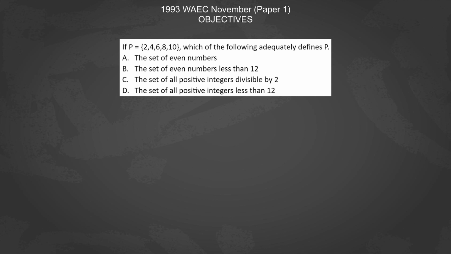Before we can tackle this question, we need to first understand what even numbers are. You can think of an even number as any whole number that is divisible by 2 without a remainder. So what do we mean by this? Let's say we have a whole number A, and we divide it by 2. A will be an even number if we end up with no remainder. If we have a remainder, then it is not an even number. It will be considered an odd number.